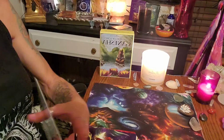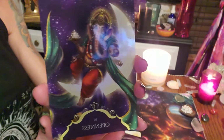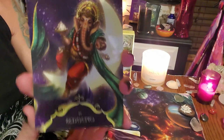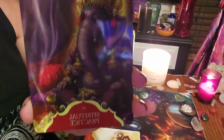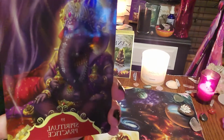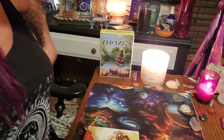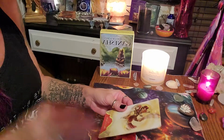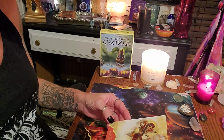Inner knowing. 18, openness. Doing these late at night, my dog's looking at me like, why aren't you going to bed? Lay down. She's waiting for me to go to bed. 19, spiritual practice. This is where the benefit of the matte finish comes in nice. Any of you guys that already do cards, you'll know that even if it's nighttime, you have overhead lights on, you don't get the glare with matte, but that's okay. This is too precious not to be concerned.